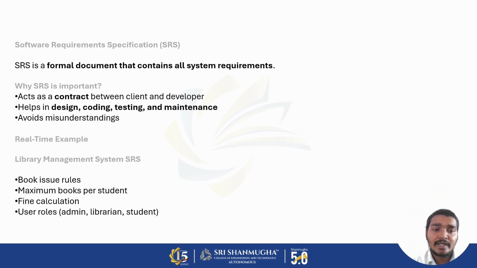So a real-time example is the library management system. The book can be issued, with rules set up on which are available in the library. The maximum books per student is a fine calculation, and there are user roles. The user roles involved are admin, librarian, and student. So it performs like this for the SRS documentation purpose.